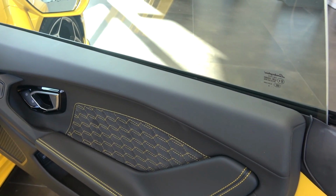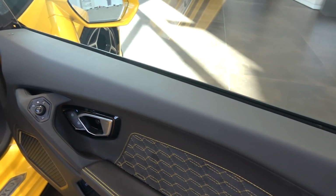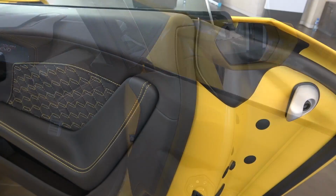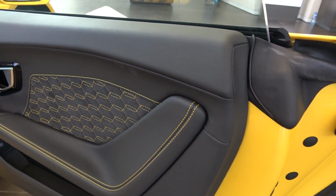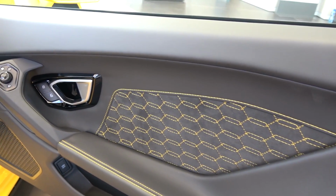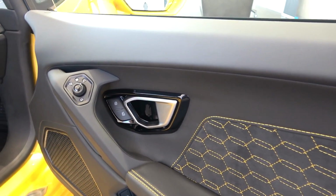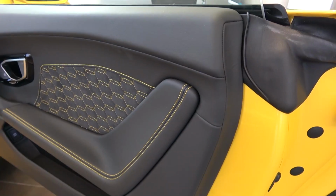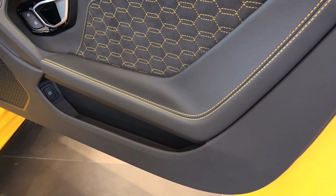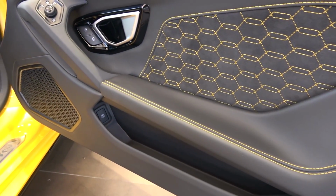The doors come in generally the same format as in the LP610-4 and start with an angular leather panel that ends with an LED lock indicator. The central door panel here comes with the Q Satura quilting, but can also come in carbon skin. As we move along, we come to the door release and internal lock controls. The slim armrest handle starts above with dual contrast stitch and gradually becomes the door handle with the controls for electric mirrors.